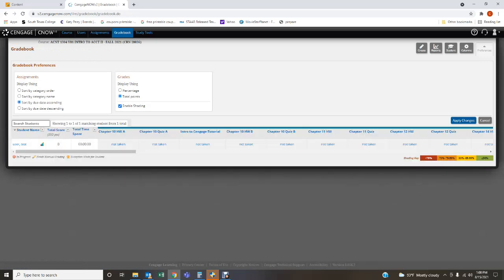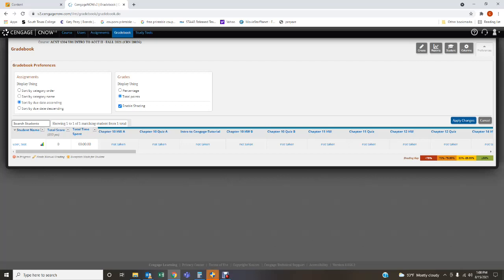Your gradebook is where you're going to keep track of all of your grades that you complete in Cengage. Only if you completed the assignment in Cengage will the grades be shown here, okay? If you want to look at your actual grade or your actual points, look at your Blackboard gradebook. Now, what I love about this is that when you complete an assignment in Cengage, it does certain runs or certain interfaces that at a certain point in time, it's going to transfer your grade from Cengage into Blackboard. So automatically your grades are going to be populating or transferring over from Cengage to Blackboard. So you can always just go to Blackboard and all of your grades for Cengage will also be included there, okay?